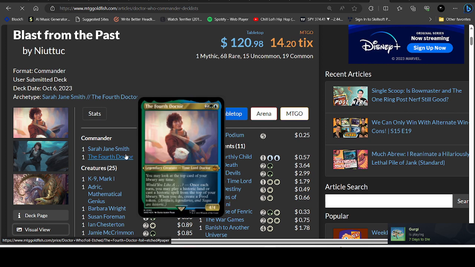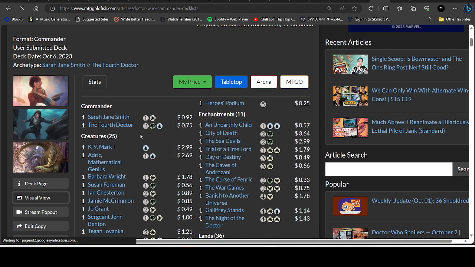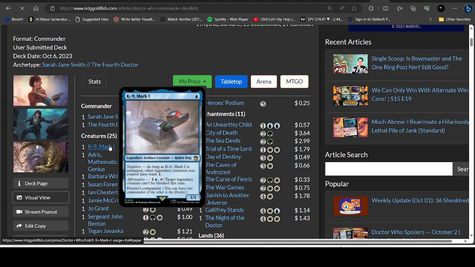And what's the next one? You may look at the top card of your library at any time. Once each turn, you may play a historic land or cast a historic spell from the top of your library. When you do, create a Food token. Okay, so this is going to be a token, investigate, and food deck. There could be a lot of other options, but that's as far as I can tell.